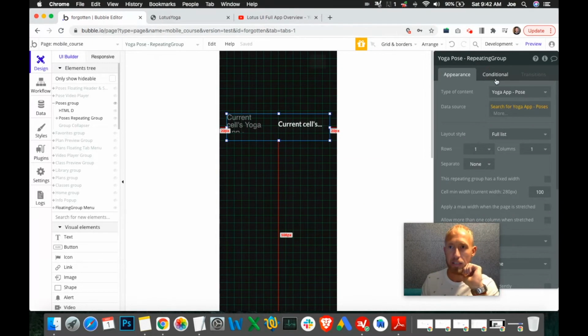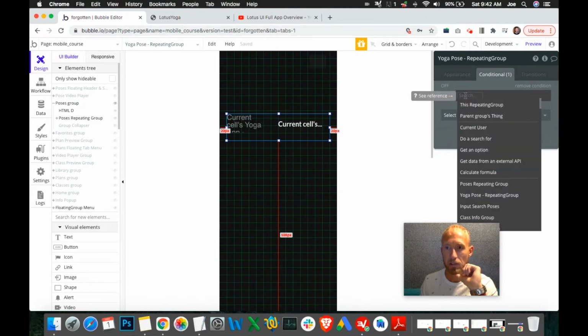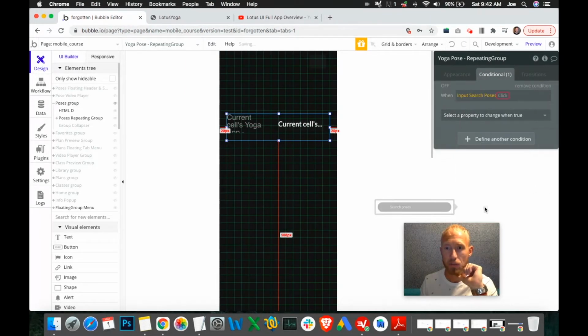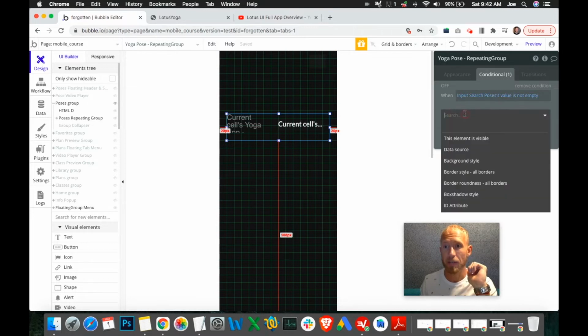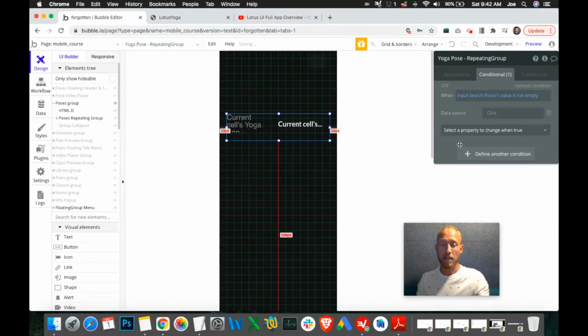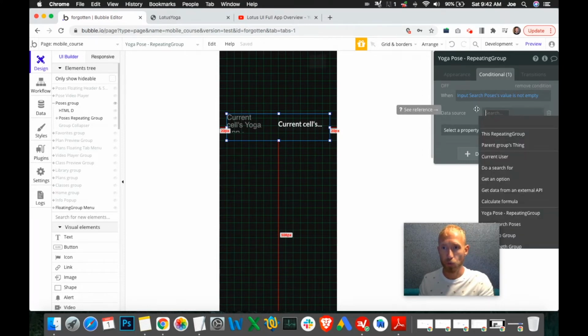But if I add a conditional here, input search poses, when the value is not empty, which means somebody's typing something in there, then I want to change the data source of this to, what do I want to change the data source to?